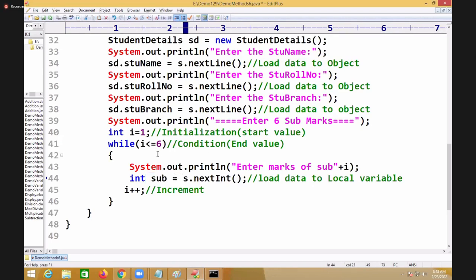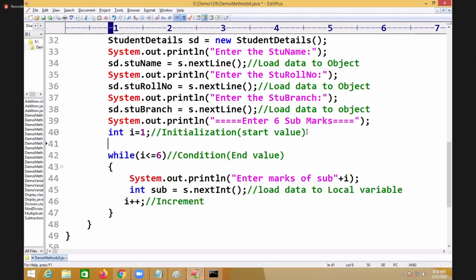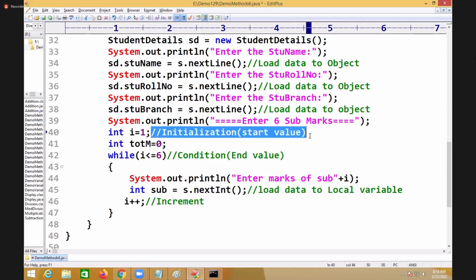Observe this, right? Whenever the data is coming onto this variable, every time you can add it, no? Yes or no? For adding, I am taking int total marks is equal to 0. I commented initialization here because I am writing this down.